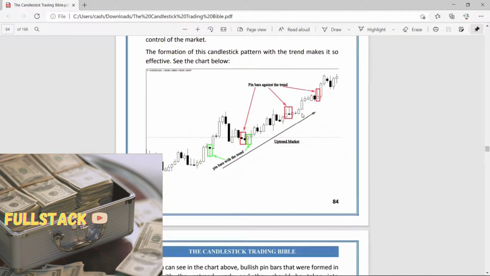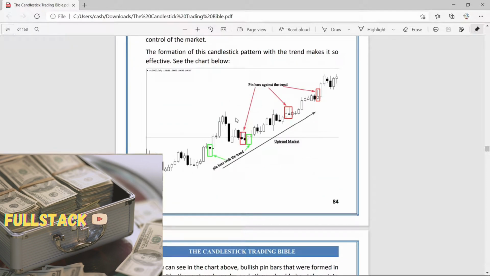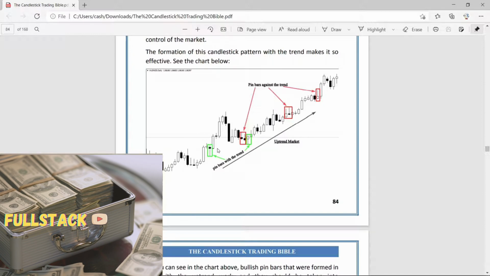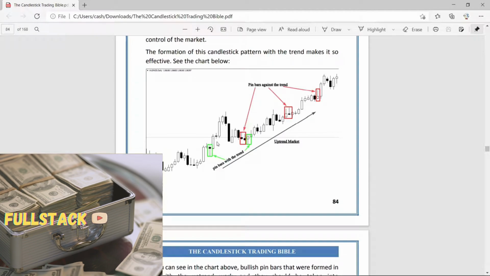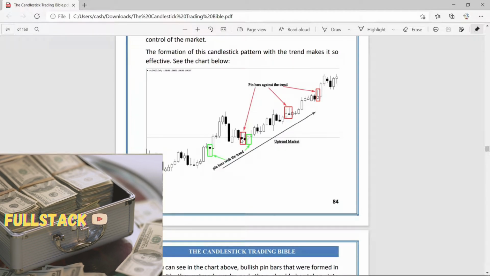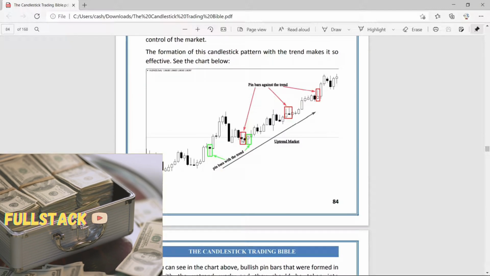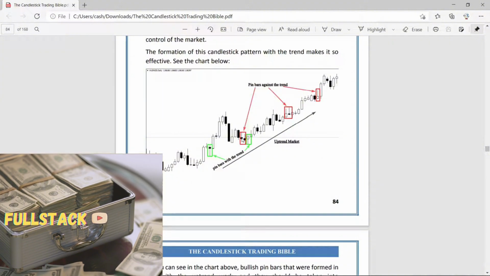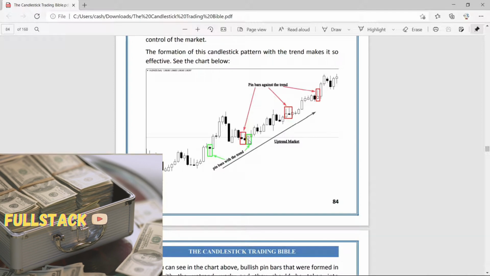So here we have another chart, and it's just going to give us more examples. You can see here where a bearish pin bar candle formed, but it didn't cause the next candle to open bearish. The next candle continued in the bullish direction of the uptrend market. Same here. On this example, you can see that the pin bar formed here, but it still shows that there are buyers in the market due to the fact that it's in an uptrend. So this is one of the pin bars where it can be ignored, and this is one where it's going to be just an added confirmation to your buyers.